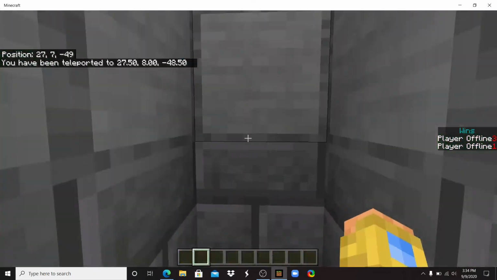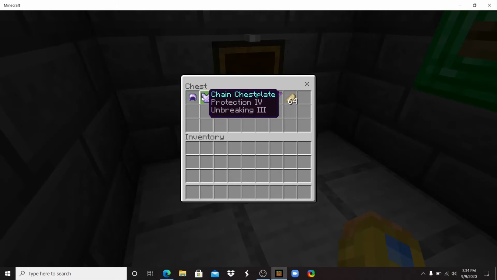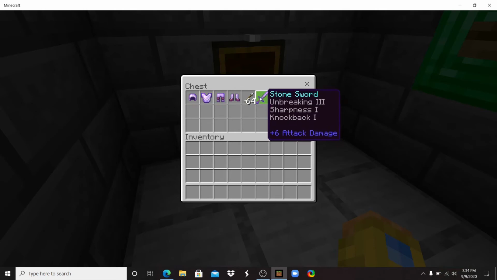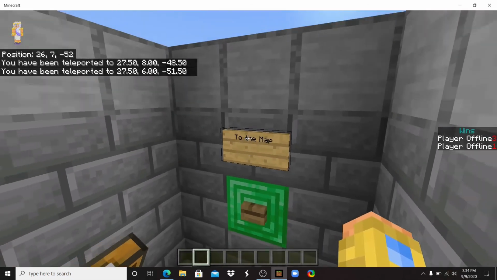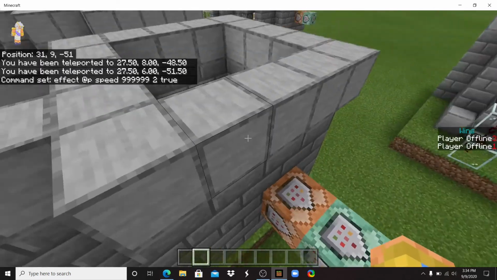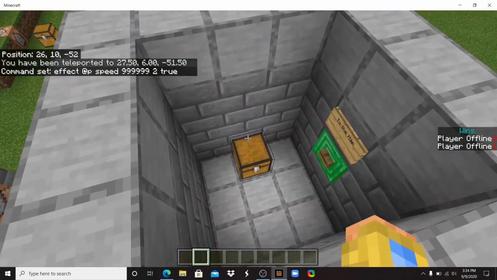Next up we have the Archer. Archer comes with a little bit more defense than the Assassin, with some protection and some chain over here. Definitely a weaker sword, but it has knockback, so you can knock your enemies away. And the bow is just a standard power 2. It's not very powerful, but he's also given speed 3 infinitely. And his arrows will actually give off a wither effect.